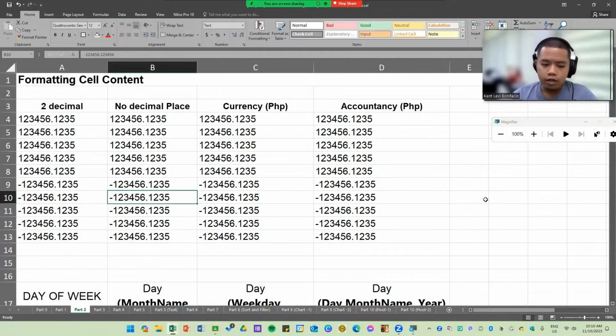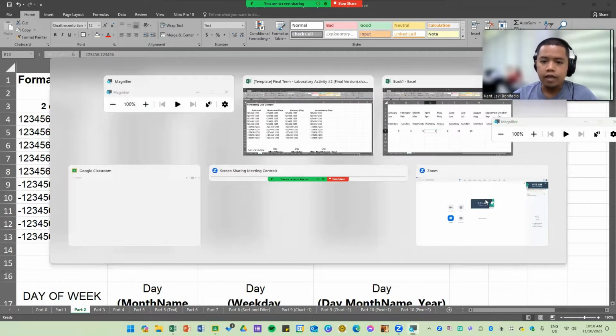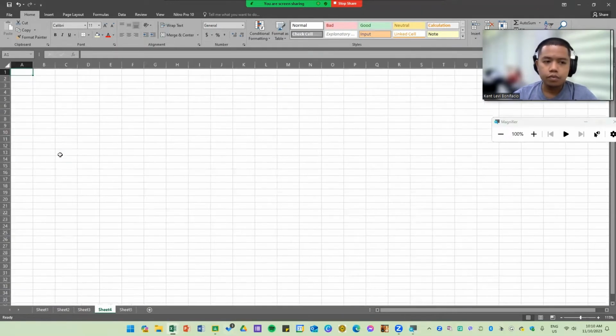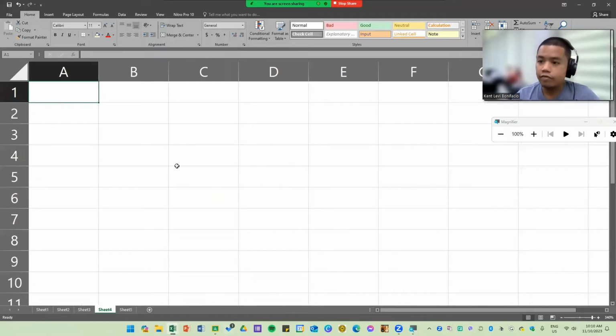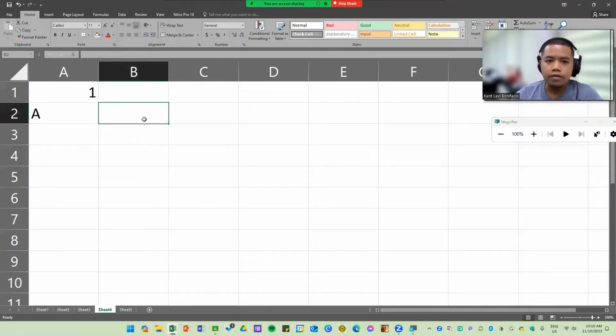Now, what you need to understand in Excel is this: once we enter data, Excel applies default content settings. If the entry is a number, for example 1, Excel automatically aligns the value to the right. If it is a letter, it is left aligned by default, although we can change this as we want.